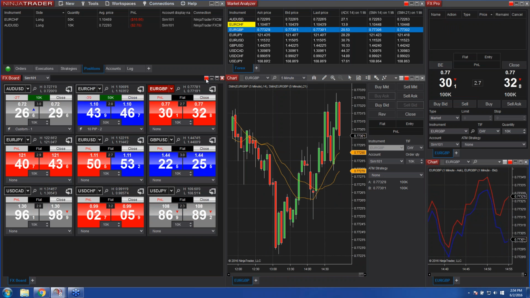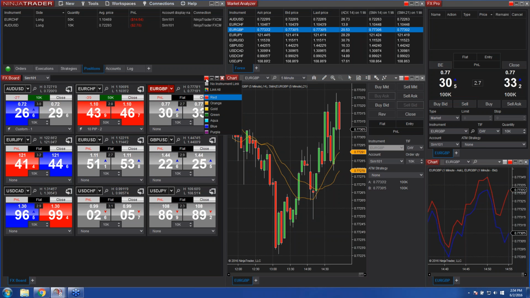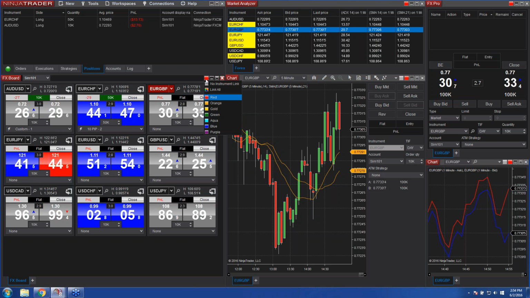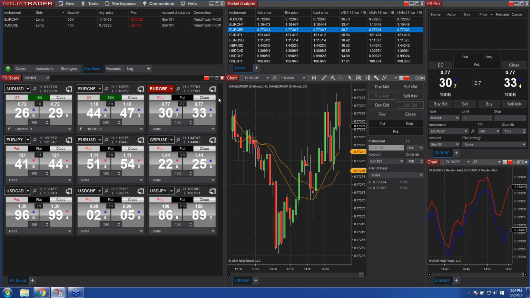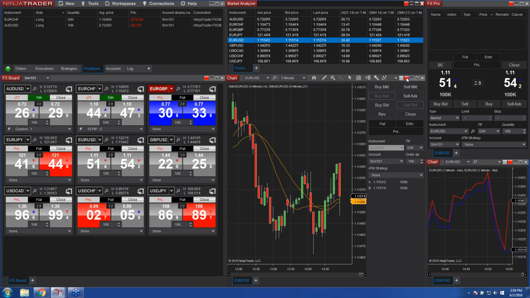And they're linked using the instrument link feature, which is in the top right-hand corner. For an instrument link, you select this little icon in the top right-hand corner of any window that's got it, and it's got a color code. As I select a color code, this now becomes linked to the color red. So as I change an instrument here, it will change it on all windows which are linked to the same color red.